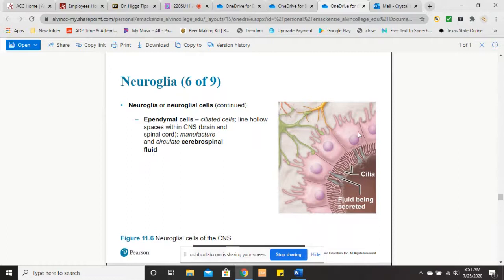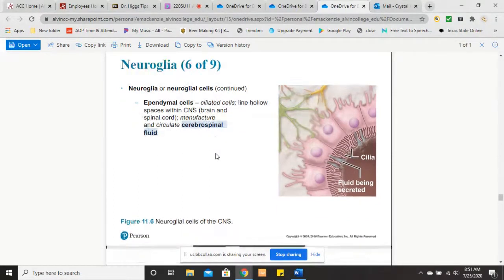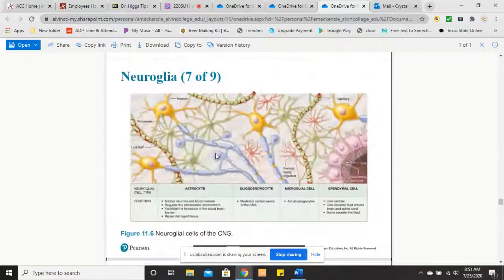These cells tend to line cavities in the brain and spinal cord, and they make cerebrospinal fluid. That's it. It lines hollowed cavities in the brain and spinal cord, and it makes cerebrospinal fluid. And this fluid will provide some protection. So those are the cells of the central nervous system. Keep it simple. This one slide summarizes all those central nervous system cells.